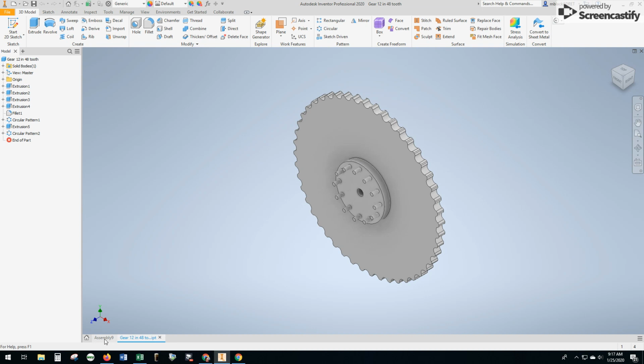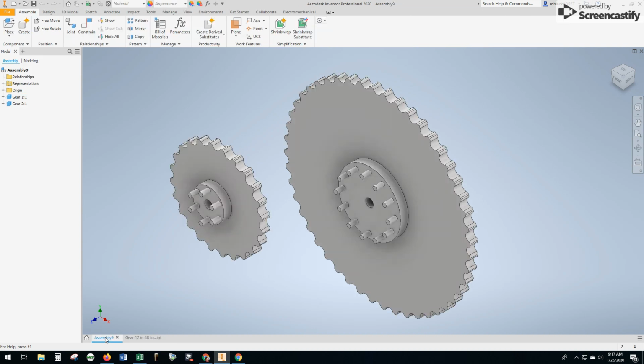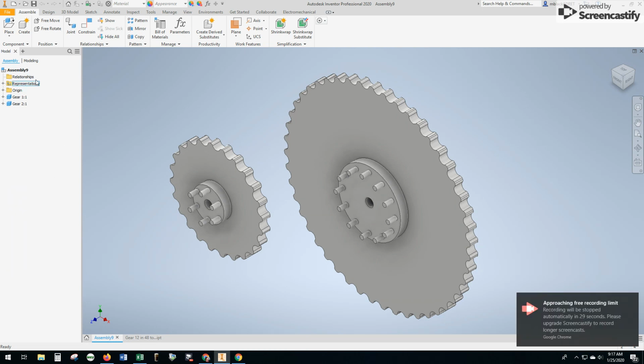So if you actually go to, I made a little assembly here to show what they look like side by side. They're actually very different. We didn't actually draw anything new. We just changed the numbers and some of the amounts and the sizes of things, and look at what the difference it makes.